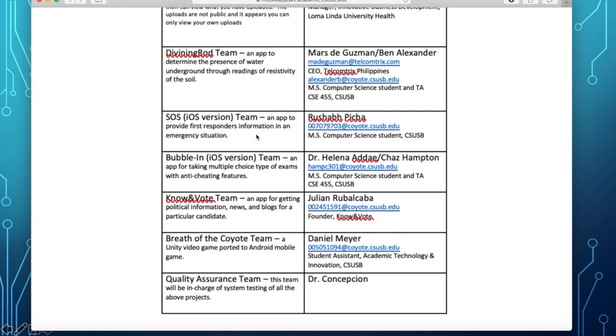The first responders, the police or SWAT team, will also see the location. But in addition, the witnesses who were able to see the emergency situation can exchange chat.